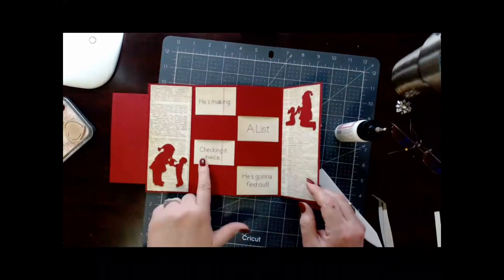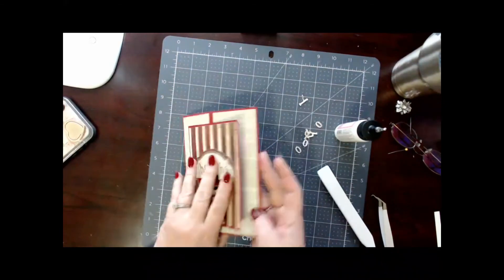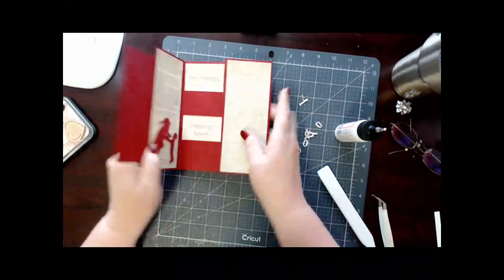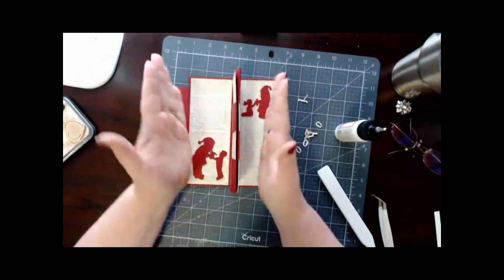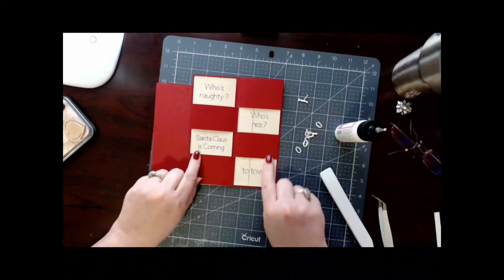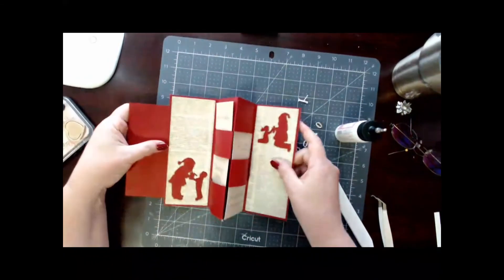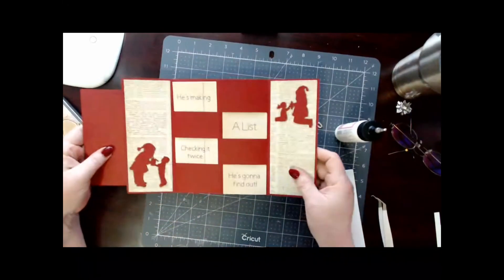So now when you open up the card it says 'he's making a list, checking it twice, he's going to find out' — but on the back it says 'To, Merry Christmas, and to this is who it's to, Merry Christmas and a Happy New Year, and from the Cobras,' so you've got like a checker on the back. He's making a list checking it twice — where did the rest of that writing go? Well, if you fold the center up, it makes it a secret card. When you fold the center up then you pull back: 'who's naughty, who's nice, Santa Claus is coming to town.' How cute is that! It's like a little book. Then you just pull it straight and it's back to the card you had before.